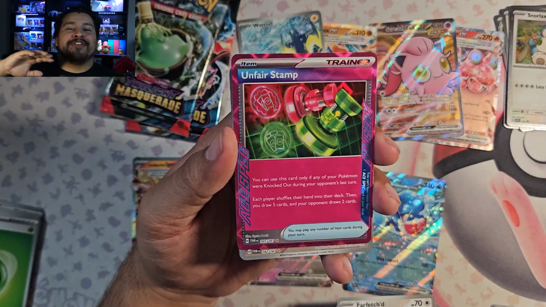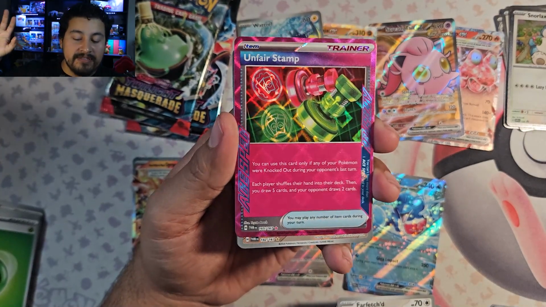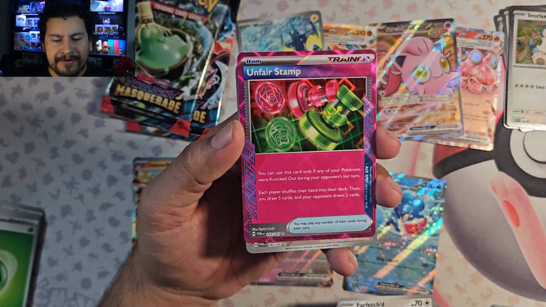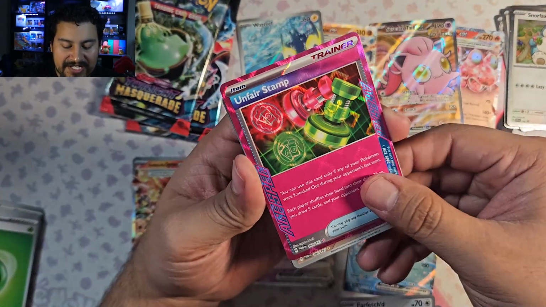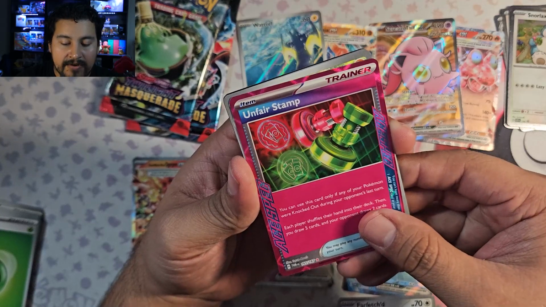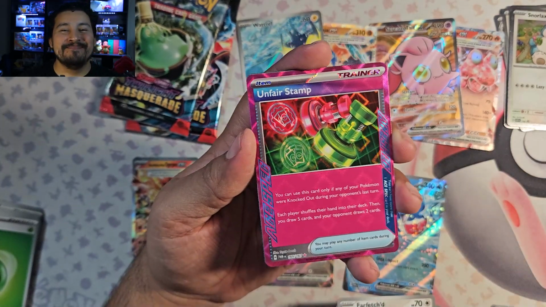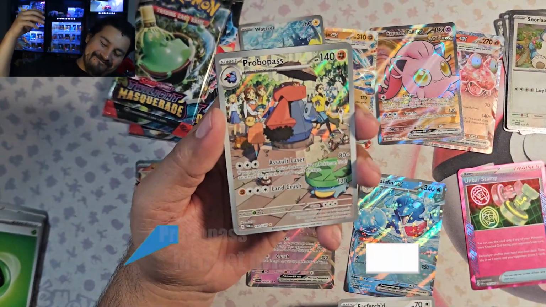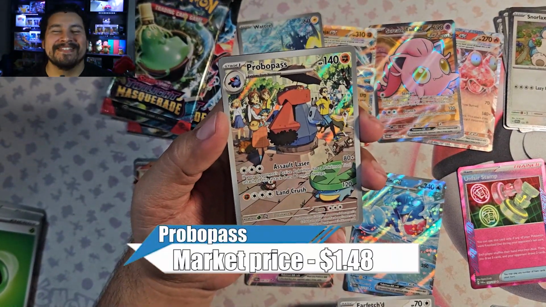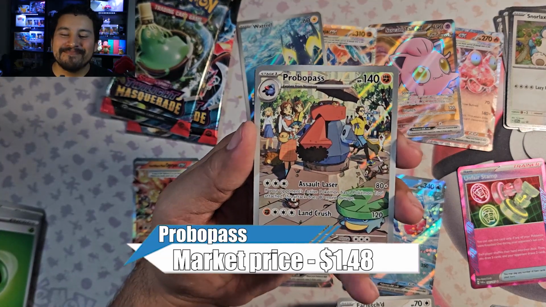And an illustration. I don't care. I'm sticking with the Wolverine. The haircut, it's working. Okay, let's do this. Unfair stamp. 182 and 167. Oh my gosh, be Growlithe. Be Growlithe. Please be Growlithe. Oh! It's Mario. We got Probo Pass.